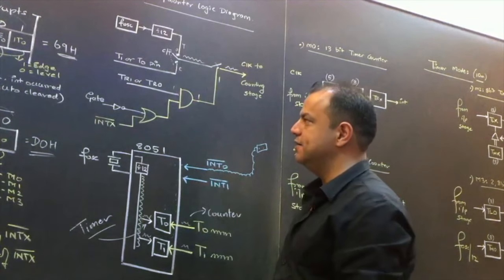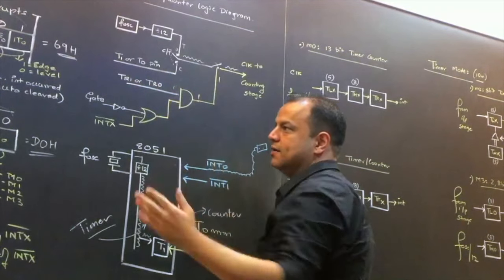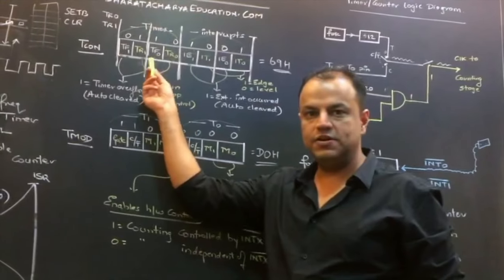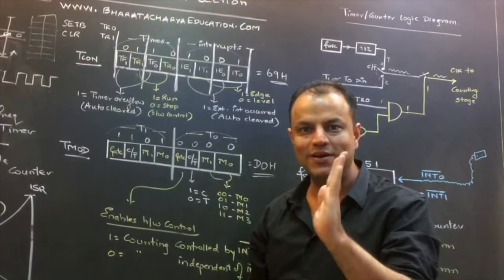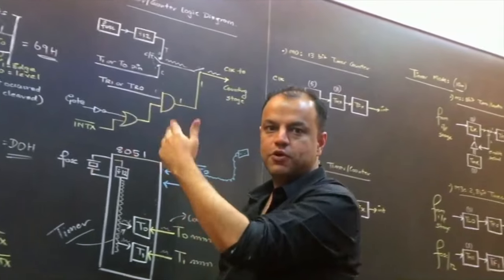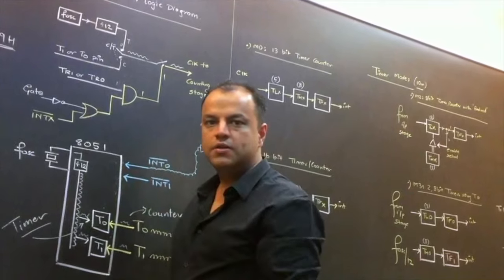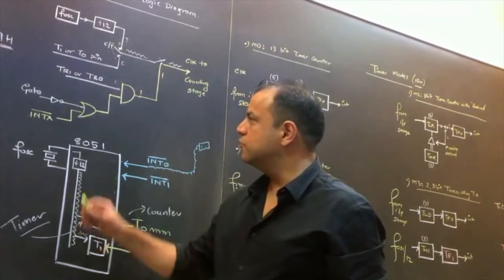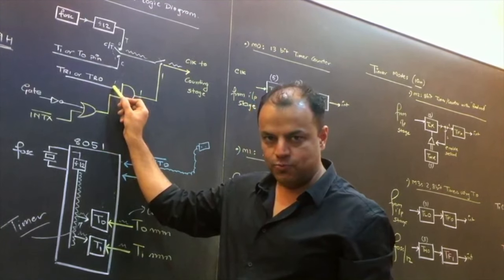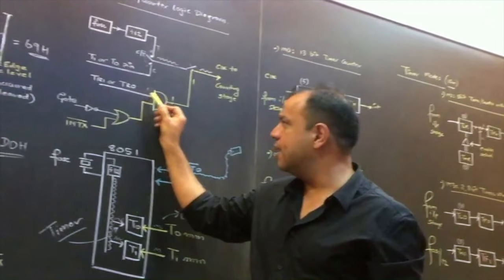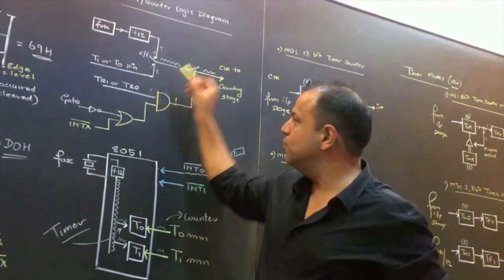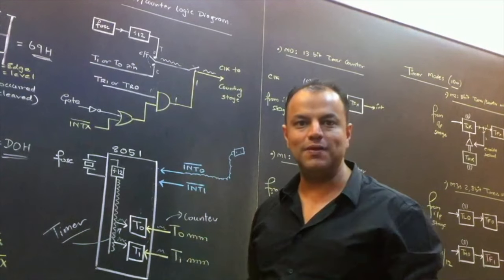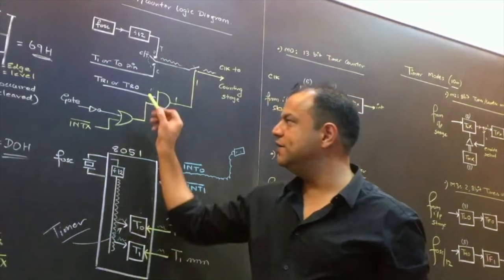So the first line says TR1, TR0. What are TR1, TR0? The timer run bits. The run bit has to be 1. Did you understand this? Whichever timer this circuit is for: if it's for timer 0, we talk about TR0. Similarly for timer 1, it will be TR1. If this bit is 1, only then the answer can be 1. The moment this bit becomes 0, end of story, counting cannot take place. So the primary control is your software control.